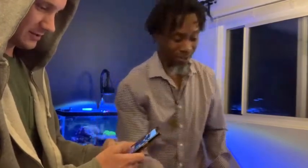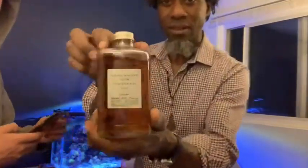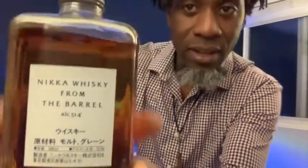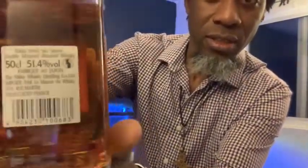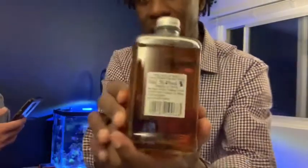The whiskey is that good. Let me show you again just in case you're wondering what we are sipping on. This is the beverage of selection for the night. And let me turn around and show you all the details, so you can see all the percentages, and yes, we're actually loving it. You can see that? There we go.